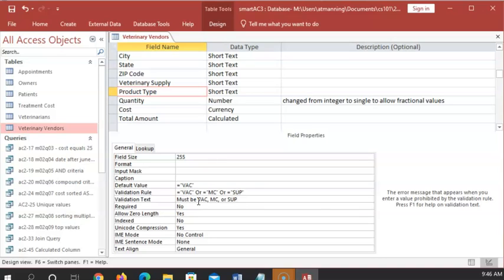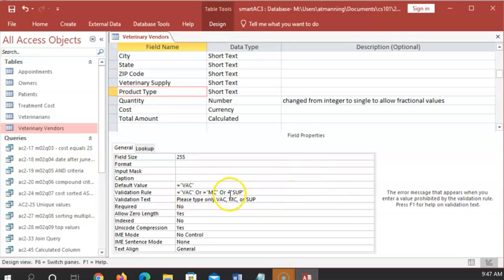Now I think this is a very silly thing to do, but they have us do this in the book. I would have just gone to the lookup and say limit selection to list, and I wouldn't have to tell them anything. They would just not be able to type anything. So this just shows you can have a friendly rule, and I'm going to say please type. I'm going to try to be more friendly. Please type only, or how about type one of? I'll just type only those.